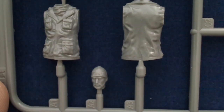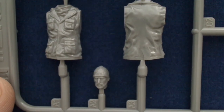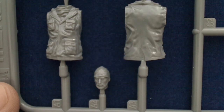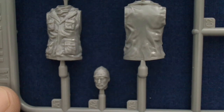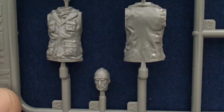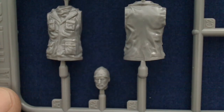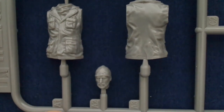The only thing I'm noticing, which is kind of typical for figure sets, is that the box artwork doesn't exactly match the expressions or even facial characteristics. Not to say that this is going to be a bad sculpt or bad review of the kit, but it's just kind of typical in box art. It doesn't always look the same, other than maybe the clothing depicted, but the facial expressions and things like that aren't always the same. I don't know if you can pick that up in this one too much.